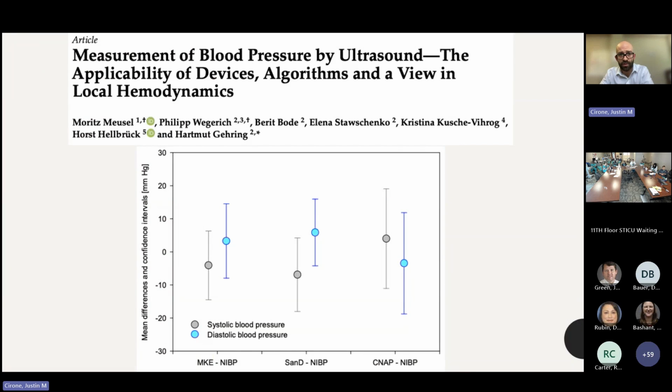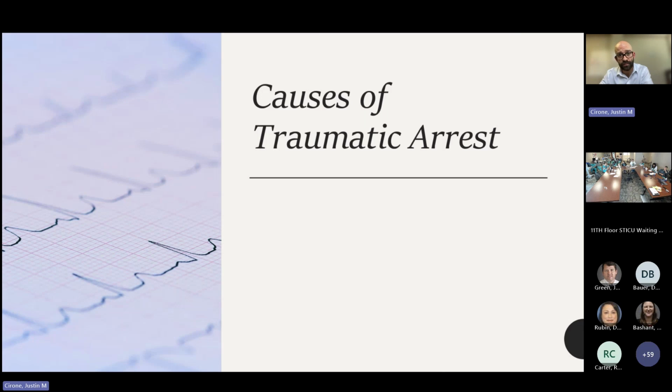This here may be the future of blood pressure measurement. This is using ultrasound rather than all these other devices. You're basically putting a probe on the neck and using a bunch of math that I don't entirely understand. They're able to almost entirely one-to-one estimate the blood pressure, so that all of that subcutaneous tissue will become less relevant. It's not here today, but it's certainly in our future.